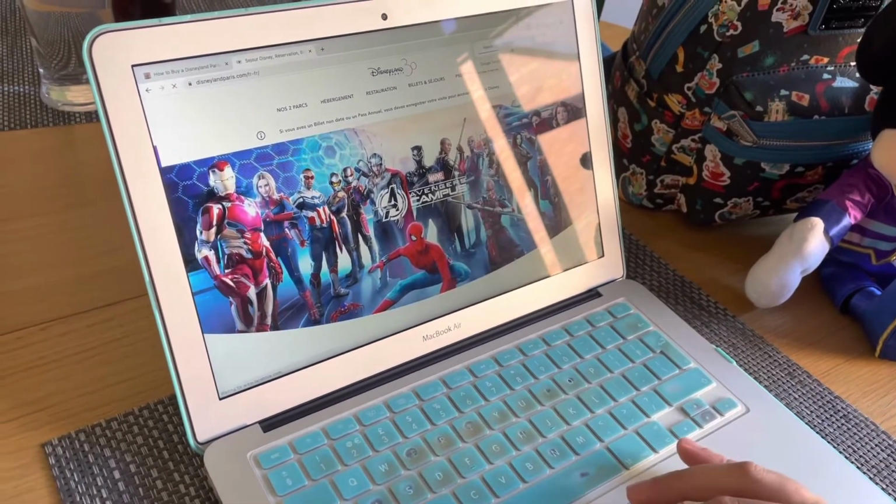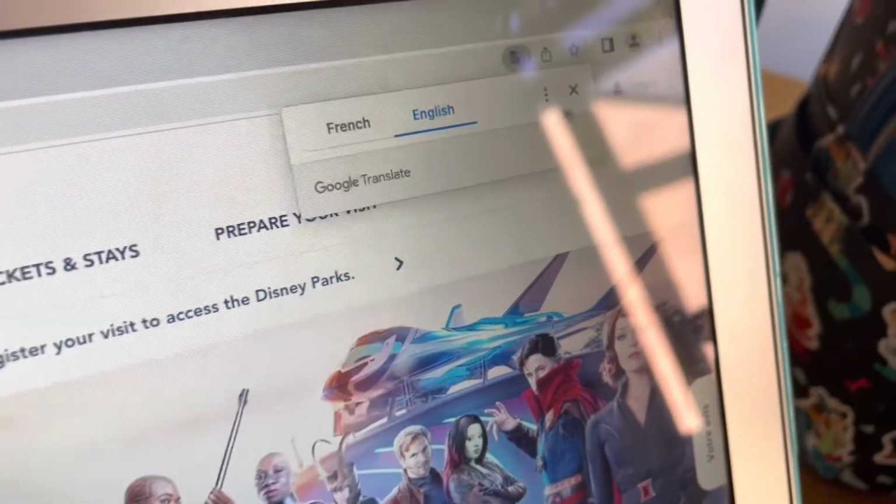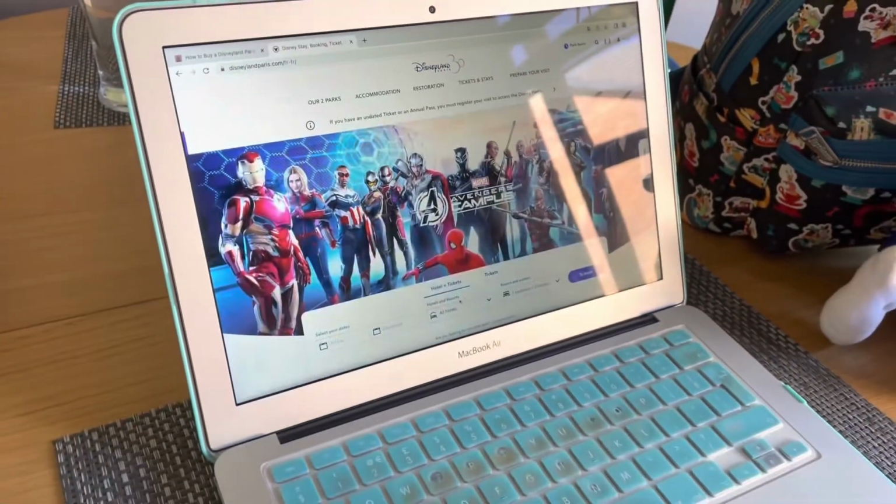When you've downloaded Google Chrome and you search that same website, Disneyland Paris annual pass, in the top corner you change the country. Obviously, you want the French website. Then when you hover your mouse over in the top corner, a little window will appear and it will say French and then English, and you just click English. And then all of a sudden, just like magic, the whole website becomes English. You can read it, no problem. So once we did that, it seemed like, this is going to be fine, we're going to be able to do this.